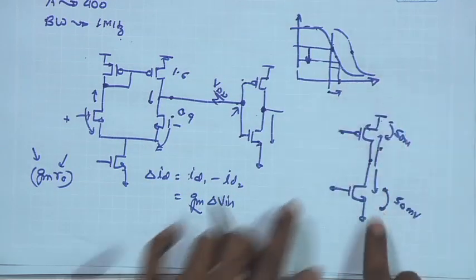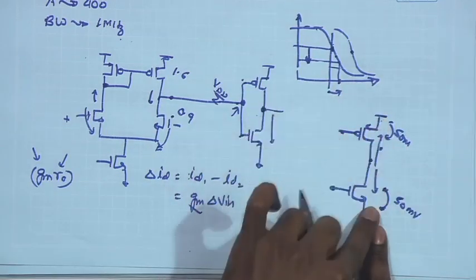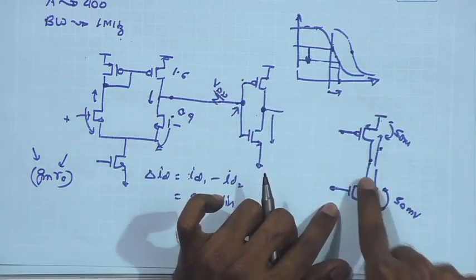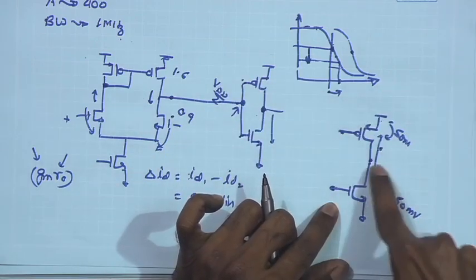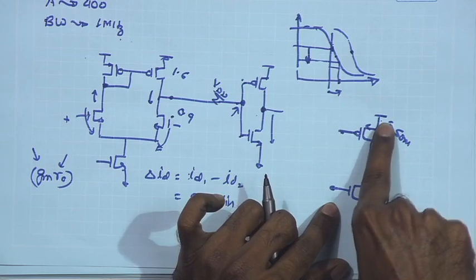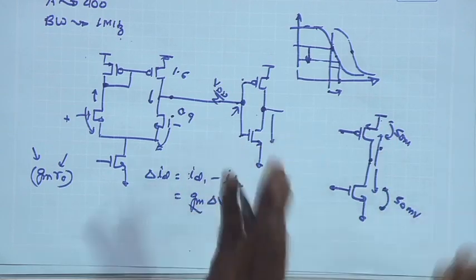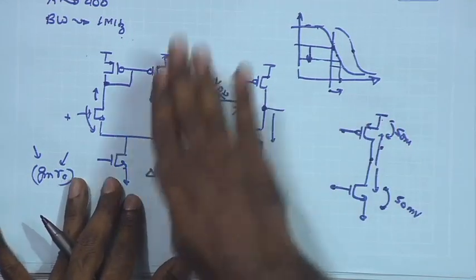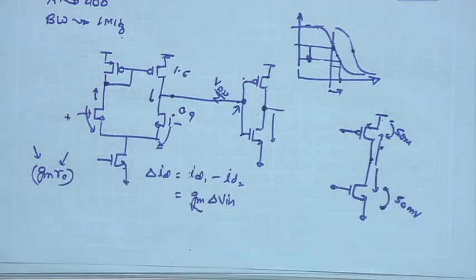Whereas in the second stage, you have the opportunity of having full swing, because this transistor will not enter into triode, even if this voltage approaches all the way to VDD or all the way to ground. That is the reason why interfacing this with the differential amplifier, then applying a digital inverter, will be a better option, a more robust option from the point of view of process variation and also power dissipation.